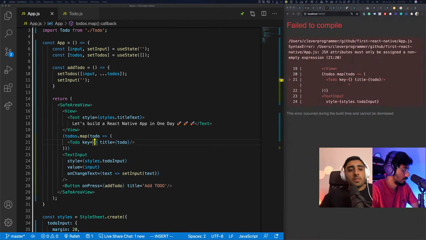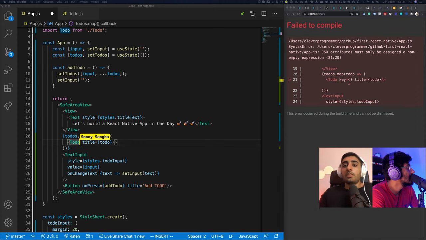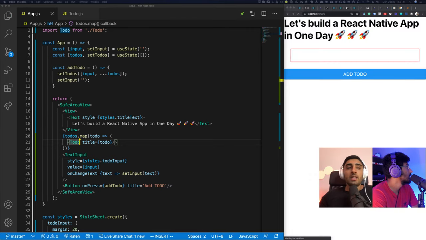Dude, you know what I want to mess around with now? We've already got a to-do app working, right? Hooking up Firebase and stuff is literally as simple as we've done it before, except in this environment. So we could do that, but that's not going to be as exciting at this point. Let's have a look at something like a status bar, or something native to a phone that we can get working. Okay.